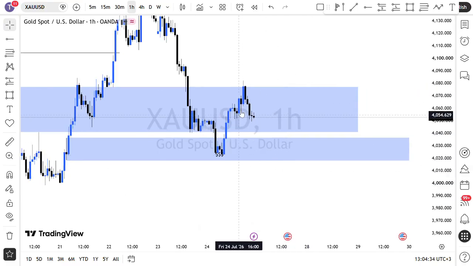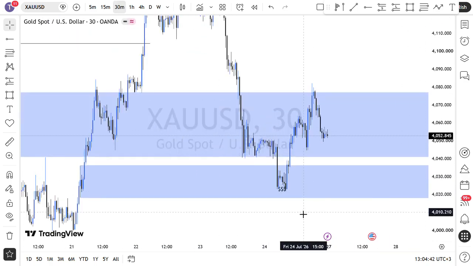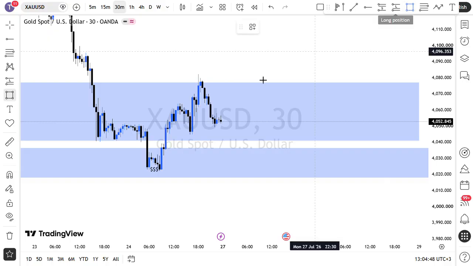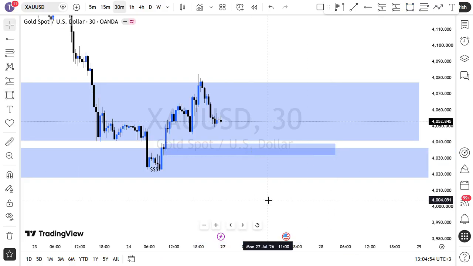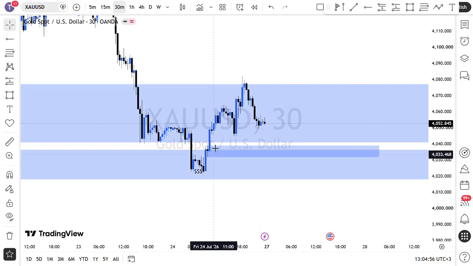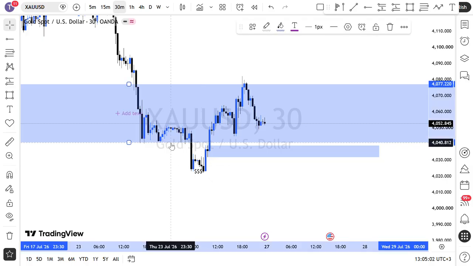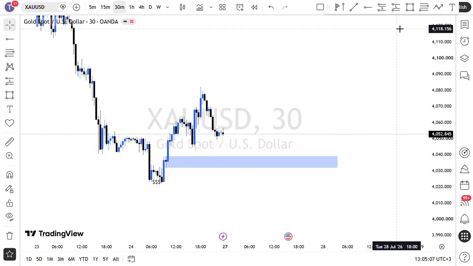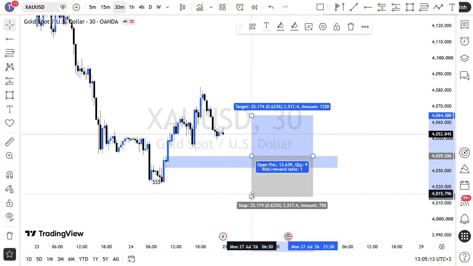So currently right now, I expect a pullback down into these areas before I take my buys to the upside. And inside this point of interest, we had a very good sweep of liquidity here, and we also have a very beautiful order block inside the 30 minutes time frame. So this order block here is unmitigated, and we also have a very good fair value gap just above it. So let me clear this so that you can see it clearly. So I want to be looking for some buys from that area. So if price comes into this area, that is my best point of interest.